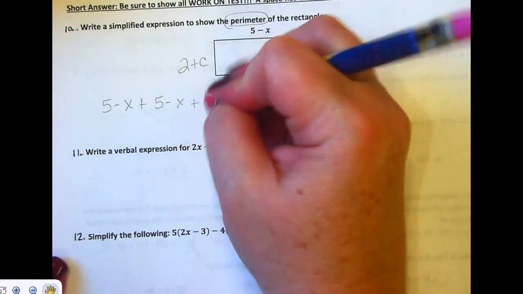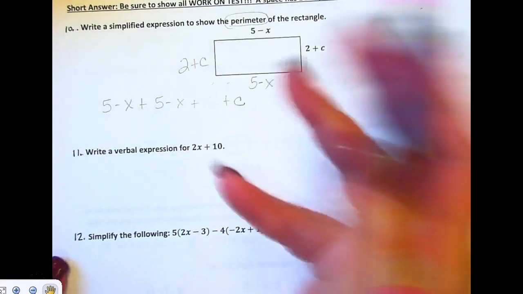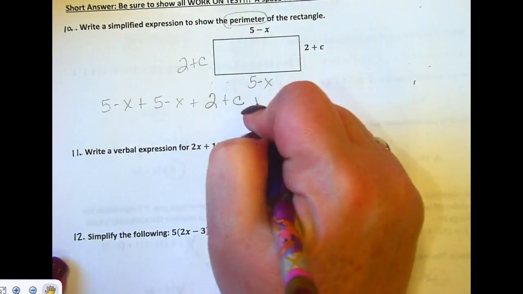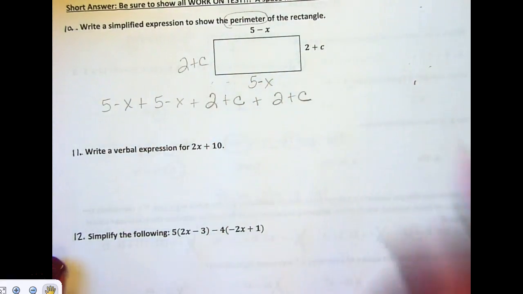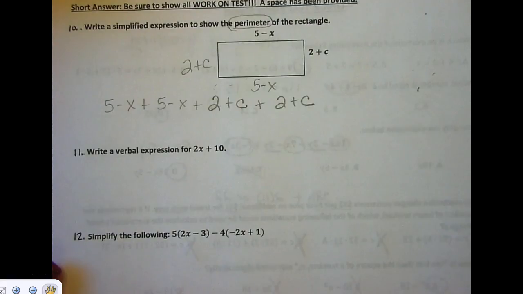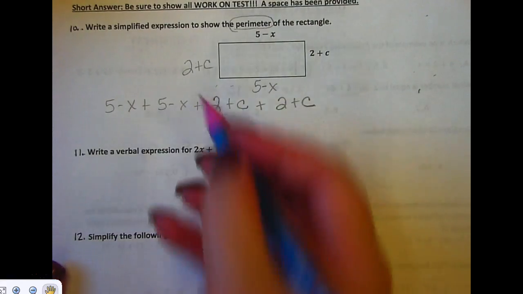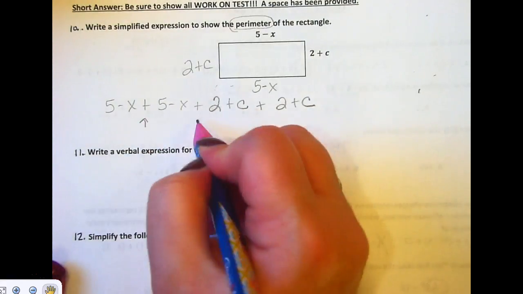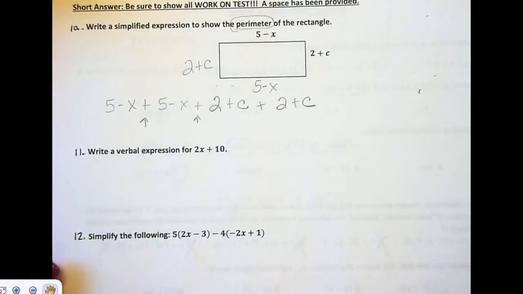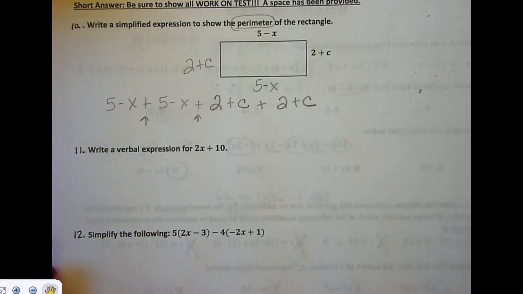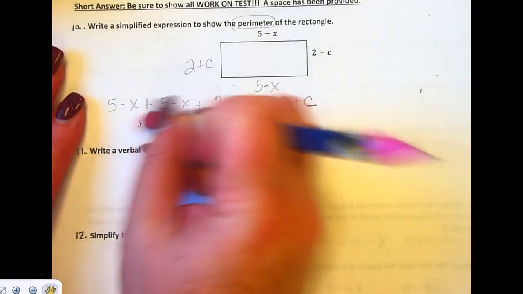That looks like a z. I'm sorry. 2 plus c plus 2 plus c. Now, I have had people say, how do you know to add those together? Like, how did I know I needed to write this plus sign and this plus sign? How do I know that? Mackenzie? There's not a negative, but it's also because it's asking me for the perimeter, and perimeter means to add all the sides. That's how we know, right?